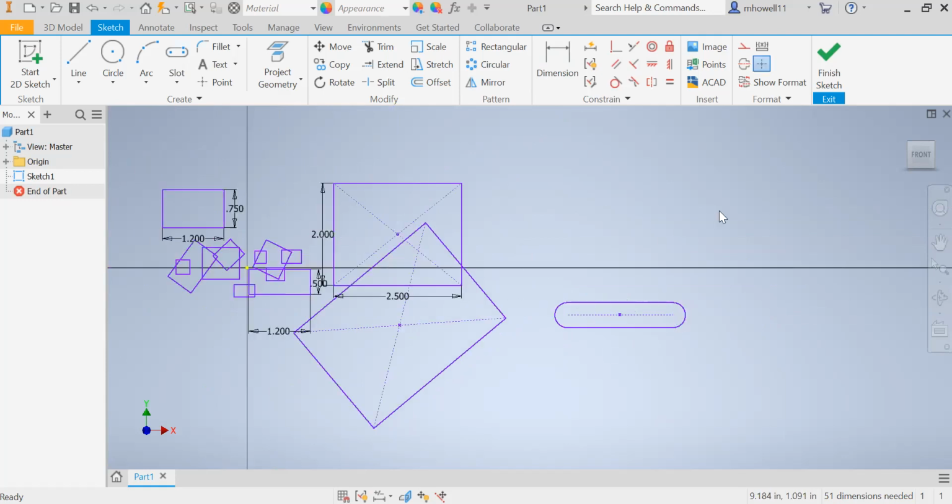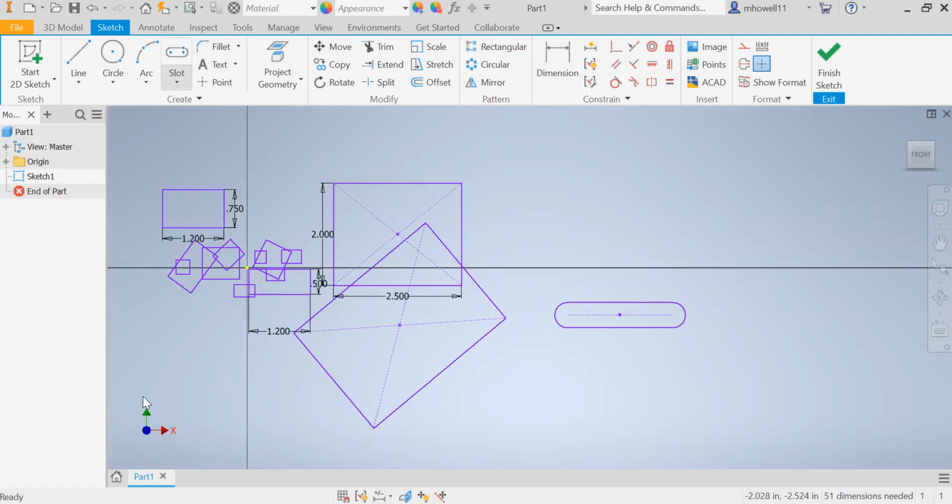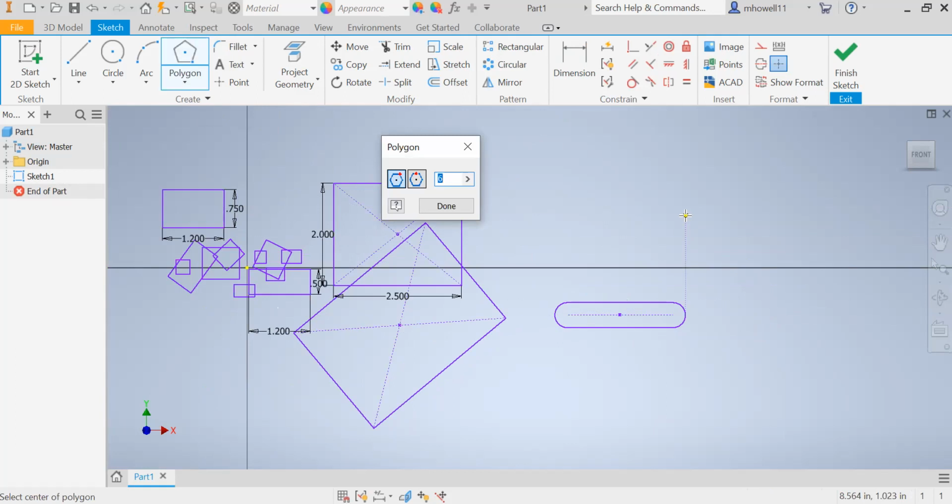Let's go to our last type of feature here under rectangle. We're going to skip the other slot options here, and we're going to go to polygon, please. Polygon. And when you go to polygon, take a look and notice it doesn't start with any sheet, it just says select the center of your polygon. But we're given options here. So can somebody tell me, by using inspection, what do you think this option is here?